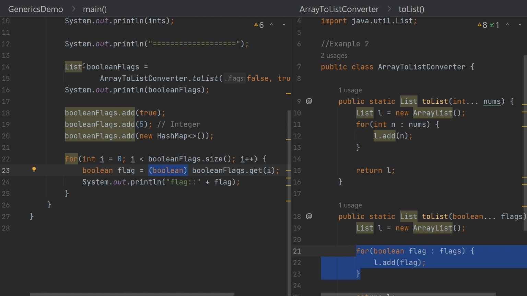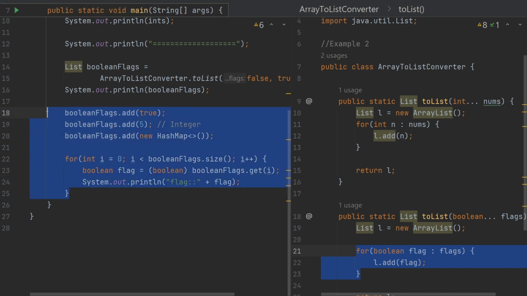And the third problem is because of the raw nature of the type that we are using, the compilation would not complain about the incompatible values, but at runtime we will get a ClassCastException, which means the code is not able to handle the type safety when we are using the raw data types. And this makes the program fragile, not resilient, because it can fail at runtime due to the type safety problems that we just saw, the ClassCastException.